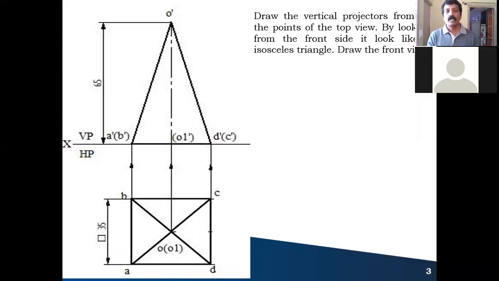Here there is no confusion. So always the solid is resting on HP. That's why in the second position, HP inclination only we should consider. So for this, one more clue let me give. So your base, this is your base, and the axis. Axis is the center line which joins from the center of your base to the apex. The base of the pyramid and the axis of your pyramid, they are mutually perpendicular to each other. Is it true? Once again I'll repeat it. The base of your pyramid and the axis of your pyramid, they are mutually perpendicular to each other.